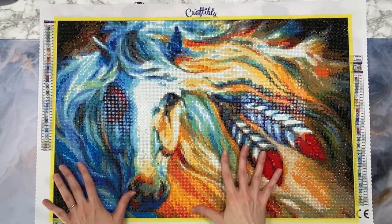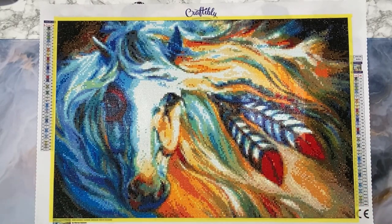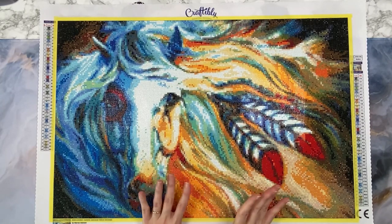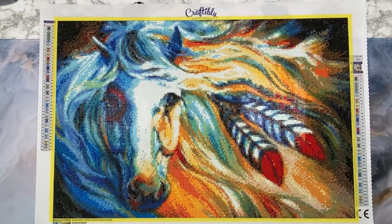There is a lot of confetti in this one - and there needs to be, because it shows the detail and makes the image pop. I did get a little frustrated with confetti because I'm not a confetti person, but I got through it and still enjoyed the kit. I worked on it every night for three weeks. I finished this kit for Jeremy, JTMJ Crafts, for his Giddy Up event going on in April and May. If you haven't checked out that event, I'll have Jeremy's YouTube link down below. He's giving away periodic prizes and everybody's working on horses - it's a lot of fun. Jeremy, thank you for hosting an awesome event and I hope you continue this annually.